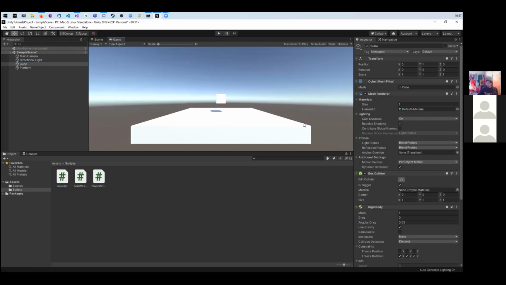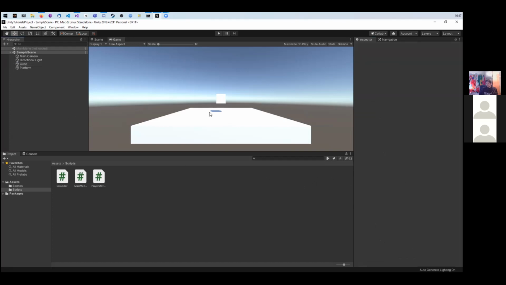If we set is trigger, it'll fall straight through, right? Because now it's no longer registering a collision, it's registering an on trigger enter. You see, the platform has entered the player's trigger collider, and so that's sent a message to the player, but it hasn't registered a collision in the physics engine. We're actually going to use that, so remember to unset it. We're actually going to use that to detect when the player has touched the ground platform.